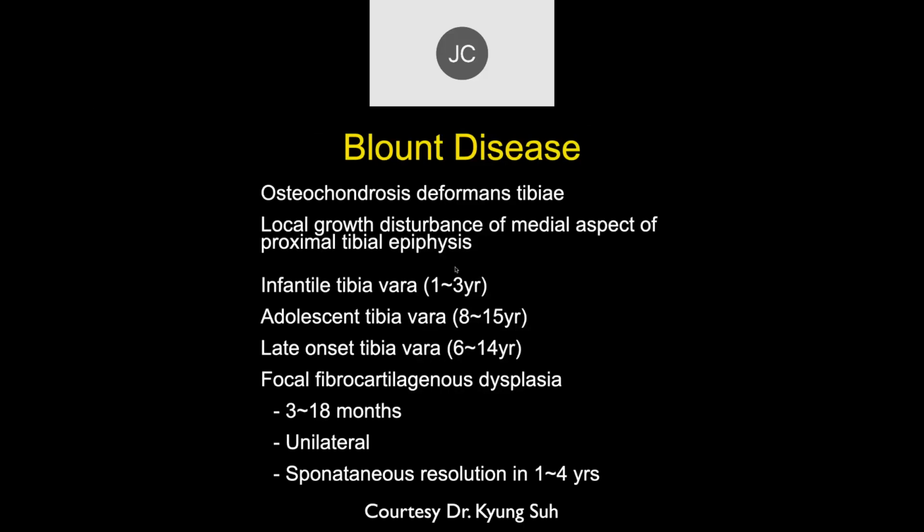Blount's disease. Now, early on from 1 to 3, this can be very normal. When you get into adolescence, it's not so normal anymore, especially when it gets later onset. John, do you want to talk about this? I've treated my share of these, but if it's a true Blount's disease, most of these are physiological bowing. But if it's true Blount's and you made a diagnosis, you're in for a ride for the future.